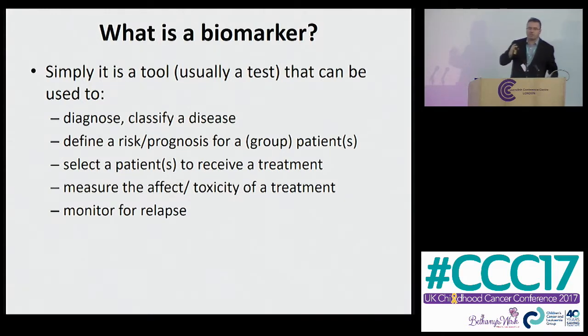So patients who have a particular tumour type may do well on standard treatment, or they may have a higher risk. That helps us with prognosis, how a child will actually do. It allows us, therefore, to potentially select patients on the basis of grouping, because we may want to select a group of patients who currently do very well with conventional treatment, where our main aim is to reduce the toxicity and the burden of treatment, versus those patients who may have the same disease when looked at just under the microscope, who do badly, who, of course, we want to perhaps treat more intensively or give new treatments to improve their survival.